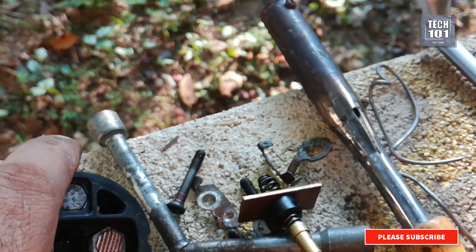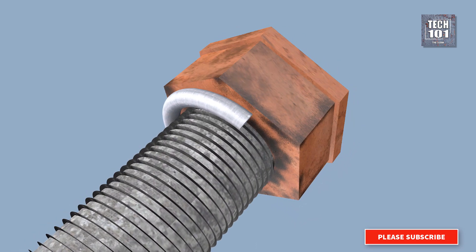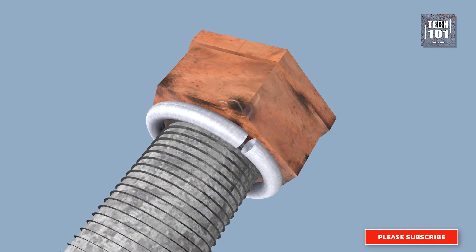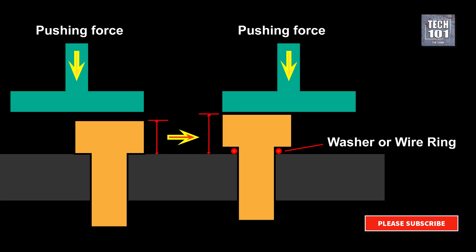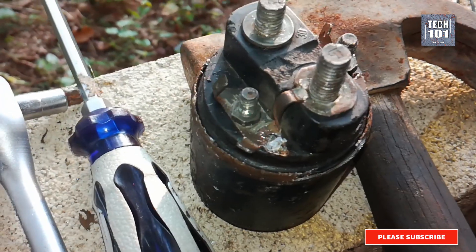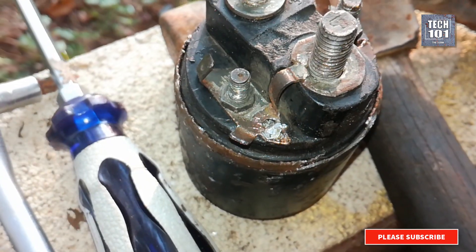Next, I got this idea for a lasting solution — to add some good metal wire around the neck of each nut. Metal wire diameter should be about 1 to 2 mm. Once placed around the neck, the nut head will raise by 1 to 2 mm as the ring creates a gap between the nut head bottom and the plastic housing. You can also use a thick washer if you can find one, but a ring made with 1 to 2 mm metal wire is an easy option. After this, the starter was working like a new one.